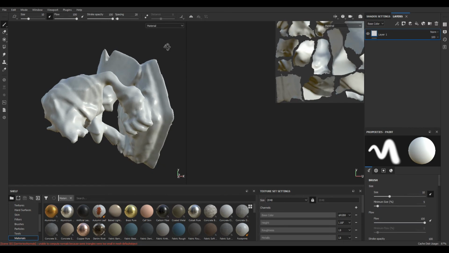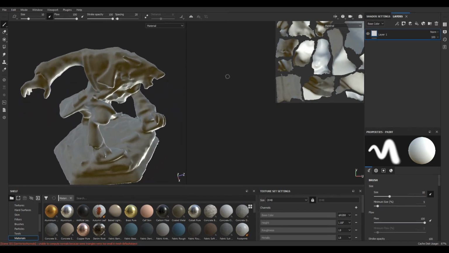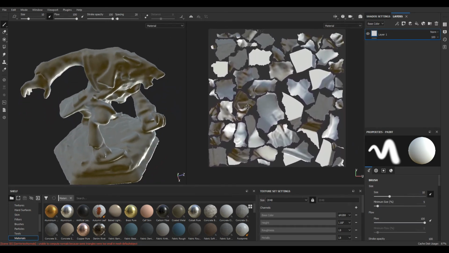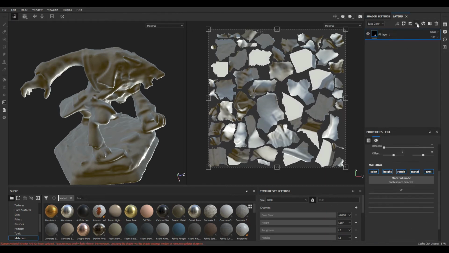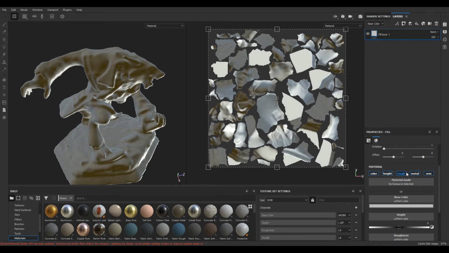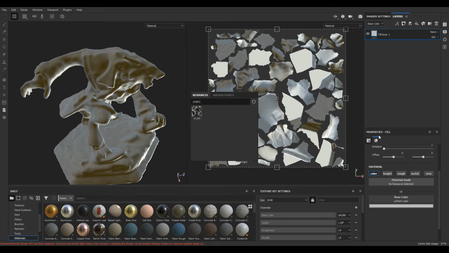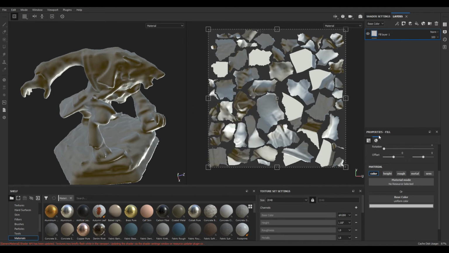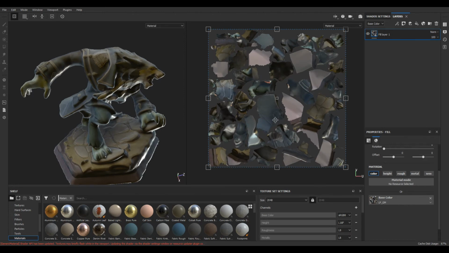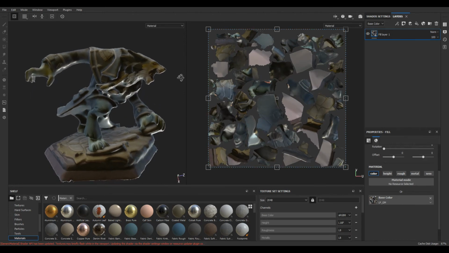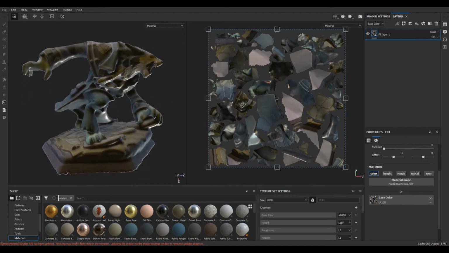So here we've got our model on the left, and our UVs that were created in Metashape on the right. We're first going to start by going up and deleting the current layer and adding a new fill layer. Go to the Properties tab. We're going to turn off all the other settings apart from color, and then we're going to look for the textures that we just imported. Setting that, we'll add in our textures to the model and put them onto the UVs.